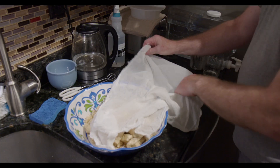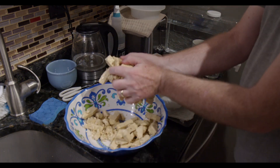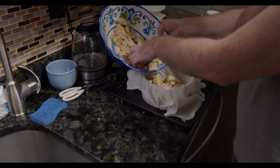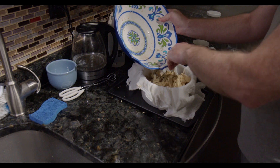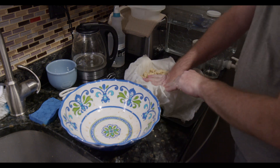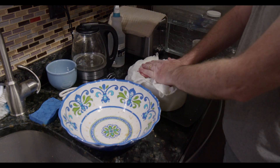With that done, it's time to pack the cheese curds into a cheesecloth lined mold. I'm using a large tomei mold here, but it didn't quite work right — you'll see the issue I had using this size mold in a little bit. But if I used my smaller mold, I would have had a hard time loading up the full amount of curds that I had. In general, once you pack your mold with curds, you pull up the sides of the cheesecloth to make sure it's smooth, then fold a piece over the top, place the follower on top of that, and then you're off to the cheese press.